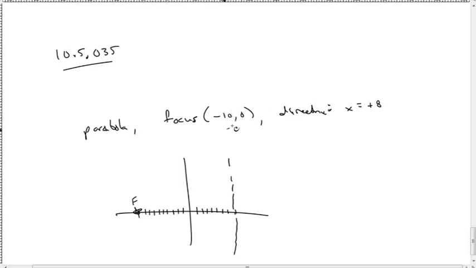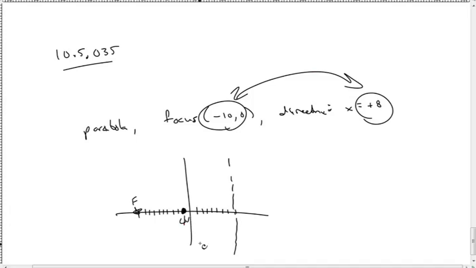And so I have basically an 18 distance. Half of that is going to be 9. So a 9 distance from either one of these is actually going to be right here at negative 1. So that's my center vertex, whatever you want to call it, okay? And because the focus is always on the inside, it looks something kind of like this. There's your parabola. Okay, so we graphed it. Yay! But we actually have to go and find out the values. Actually, no, what they're wanting here is the equation.